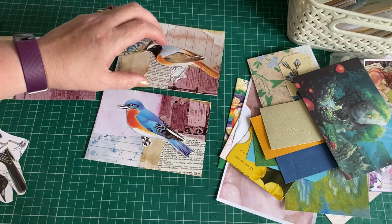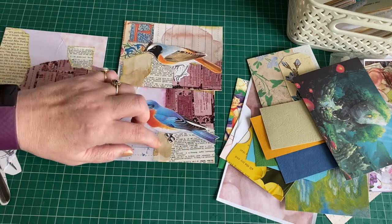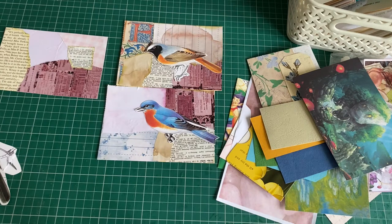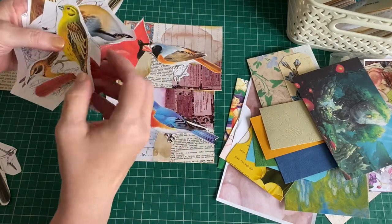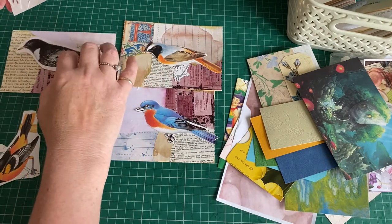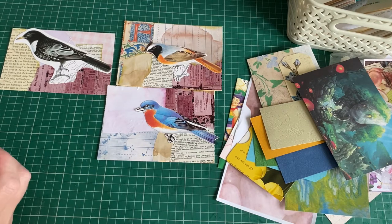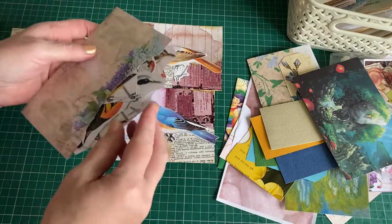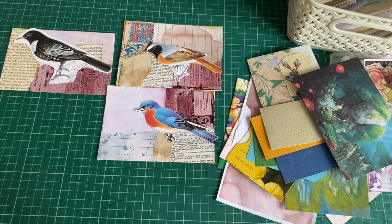Down on the ground, I think. They're not flying, are they? He looks like he needs something under his feet. Striking. What about the black one? Yes. So he's going to need a bit of just cutting round. So let's put these back where we got them from, so they don't get lost again. So I put them into one of these yesterday and they're with all the other ephemera pieces.